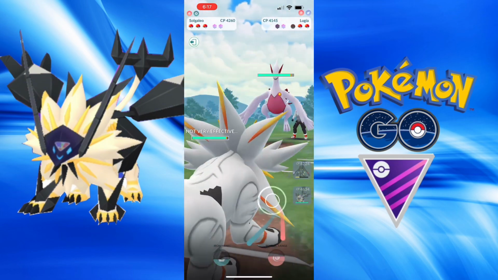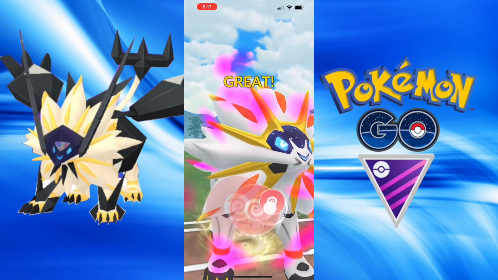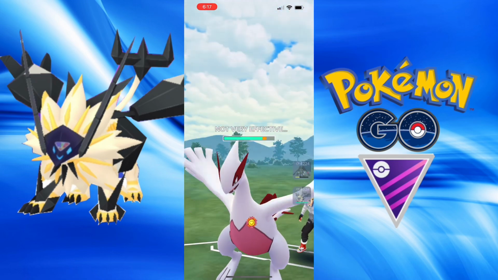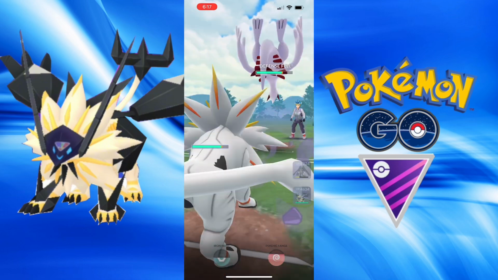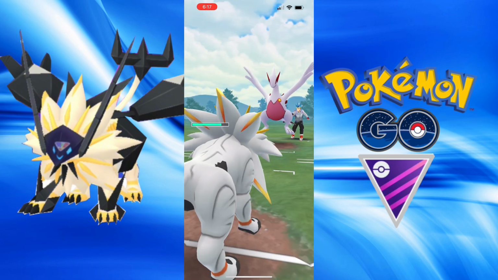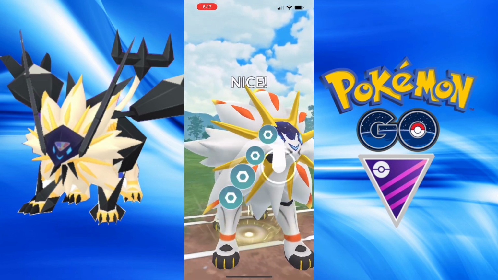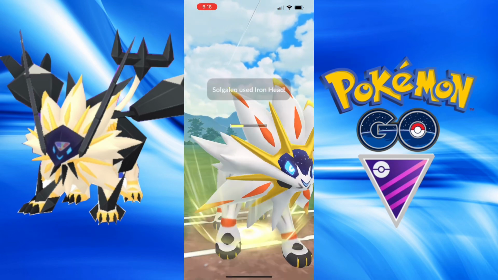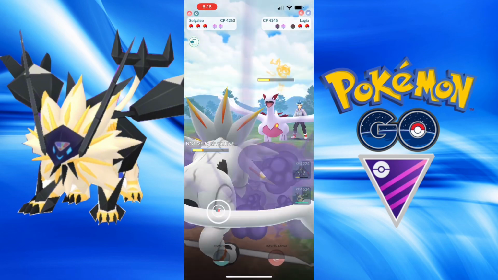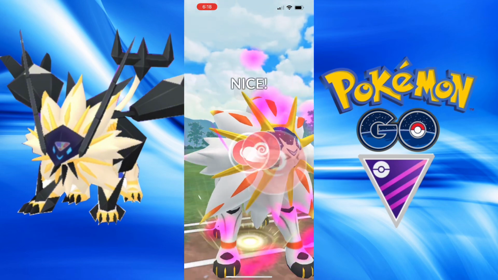Now, we actually are going to bring in Solgaleo. We can tank the flying moves quite well. And we can grab the defense drops. Maybe they do swap and lock themselves into something that will continue to get debuffed. The Aeroblast, they actually get the attack drop. Attack boost, that is absolutely massive, keeping them in. They actually no-shield the Iron Head.